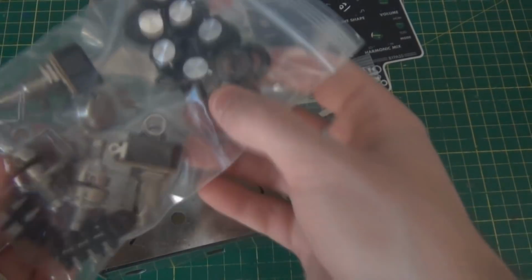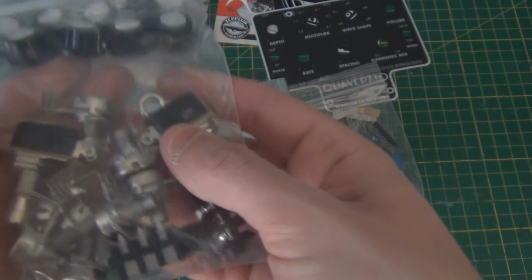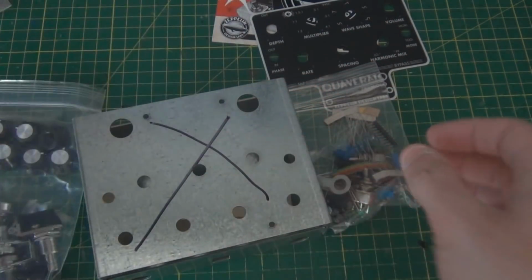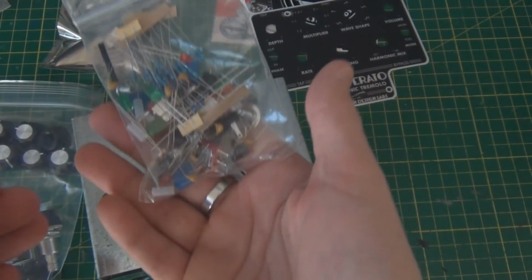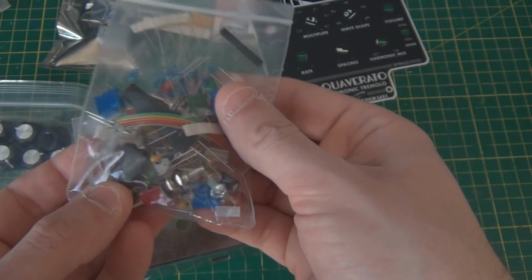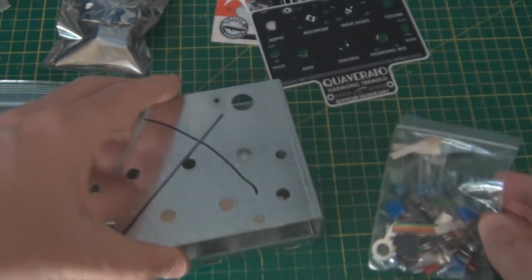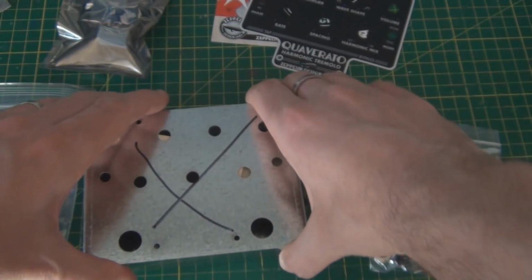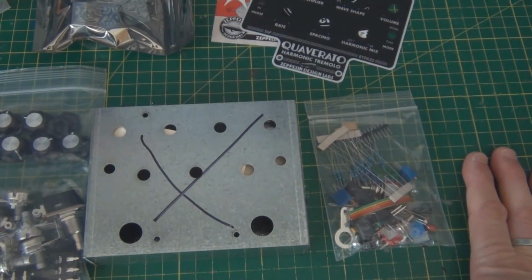So you can see you get everything in with the kit, the knobs and everything. I have to actually start putting them together before I can make any sort of commentary on the quality of the components and all that sort of stuff. But it all looks pretty good. It's very complete. It's got everything you need to assemble the actual effect. So it's quite exciting. I'm actually quite excited to put this one together. I have to do it when the kids are asleep because it's going to take a little bit of time.